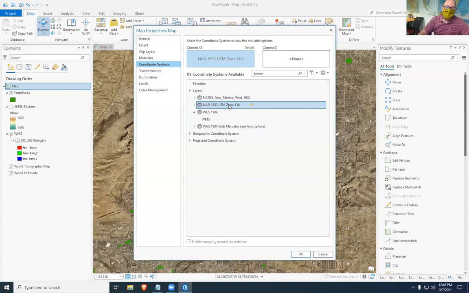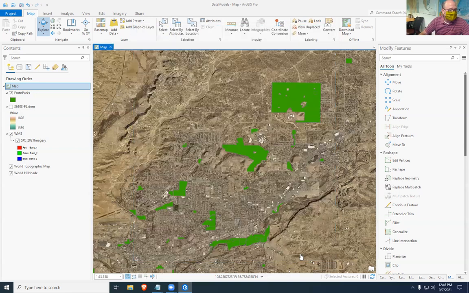Let's just do that because it's in meters, and it'd be nice to use meters. That was probably the DEM, because as I remember, those elevations were in meters. So the coordinate system was probably using metric meters. Anyway, I'm going to use that one and okay.